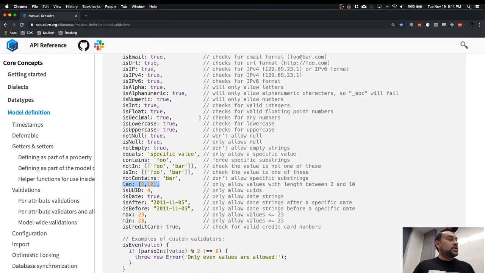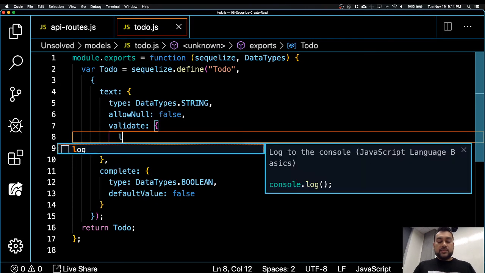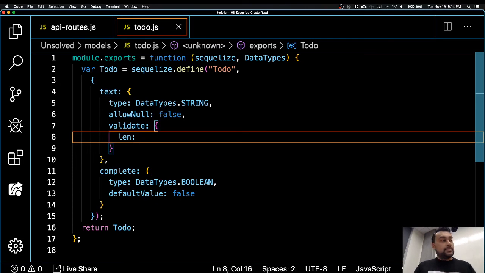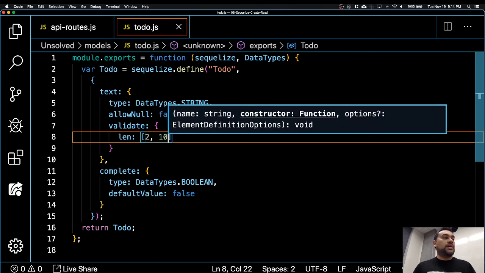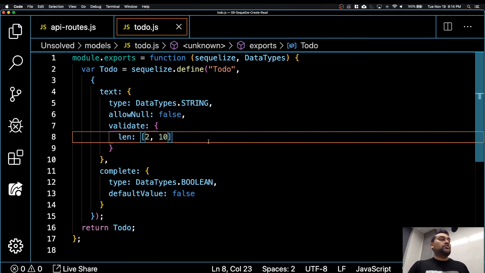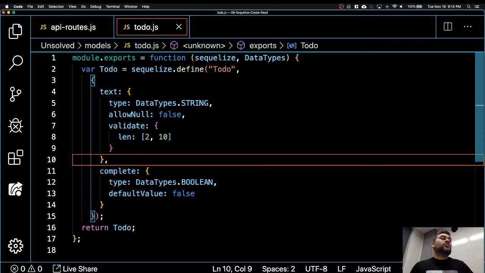The one that I'm trying to do is length, and it should be between 1 and 140. That's too big, so let's make a short one so we can test it out. My validation is that my text should be between 2 and 10. Both are inclusive, but we will test it to make sure.